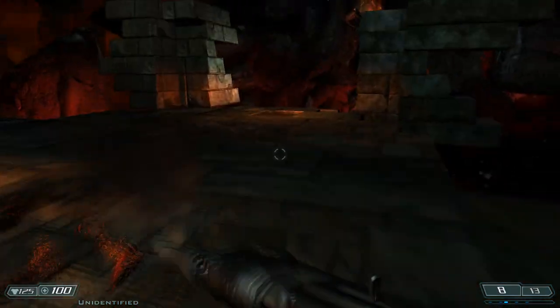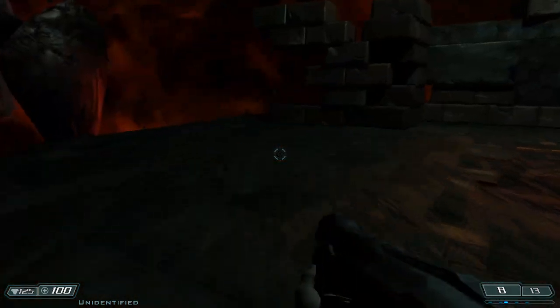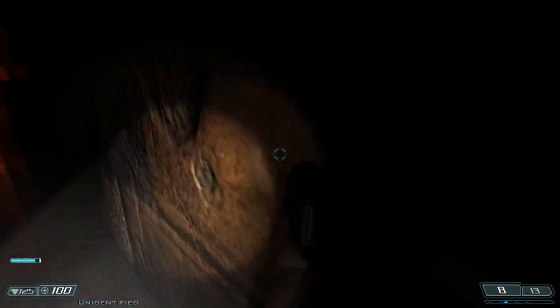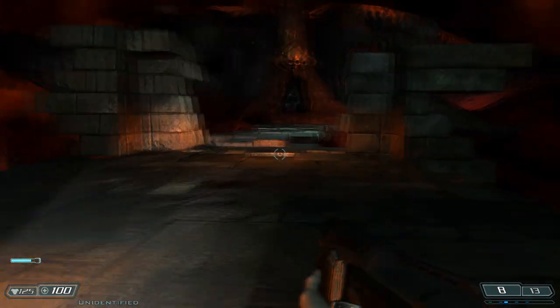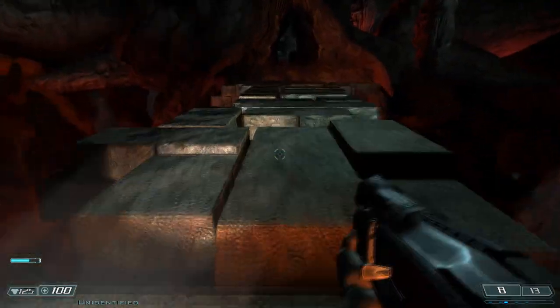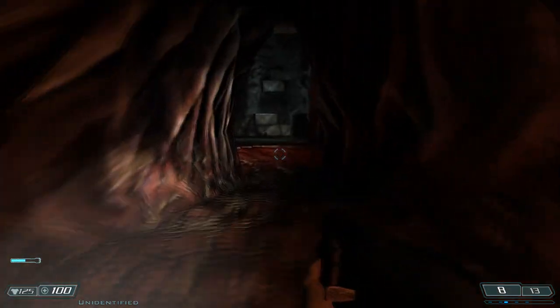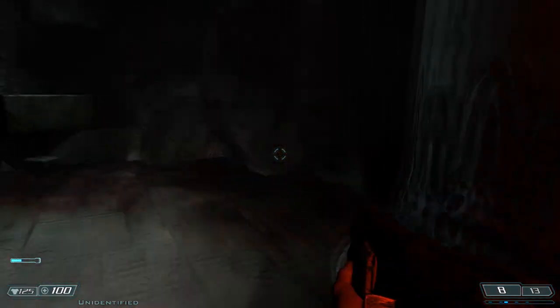Okay, so the imps look a little bit different, but they're basically the same. Path has formed over there. If we head around the back, we'll find some armor shards. So let's grab these before continuing. You don't have any stamina in hell either, so you can't just continue running indefinitely.